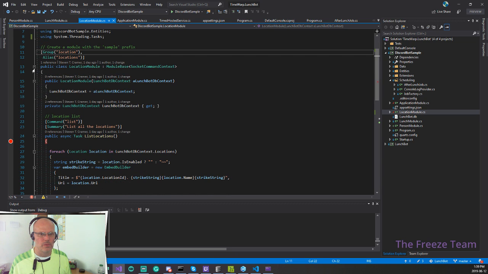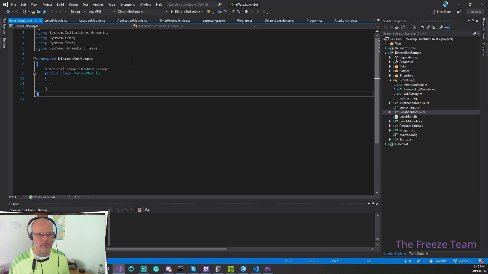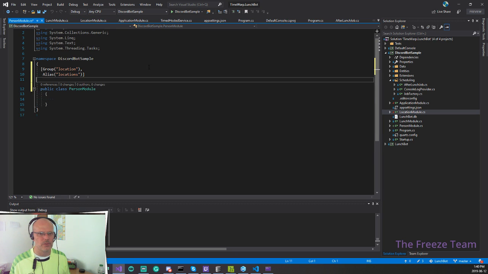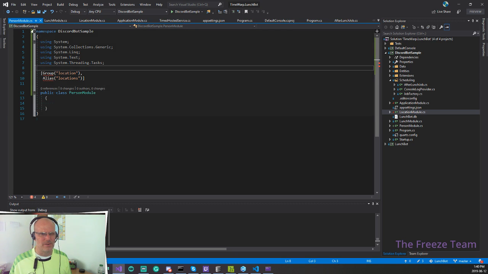So, see location module as a group like that. So we're going to take that over here, person module, we're going to do the same. Let's clean up these usings again. I like my usings inside my namespace. I don't know, symmetry just makes me feel better, and it shortens the distance of usings. There's more to it than that, but not much.